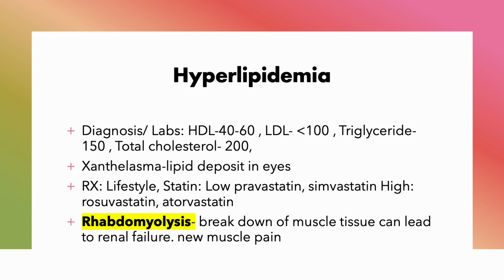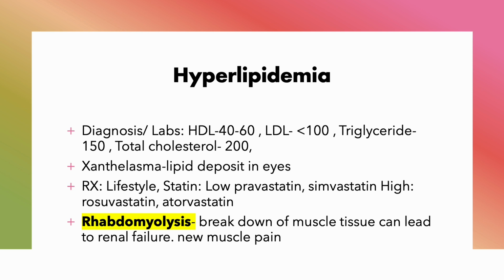Let's talk about hyperlipidemia, also known as high cholesterol or high triglyceride. High cholesterol can be common. Some signs and symptoms of hyperlipidemia are weight gain, someone that is overweight, or someone that has a family history of hyperlipidemia. Hypertensive patients are at higher risk for hyperlipidemia, as well as our type 2 diabetic patients. One way that we can also find out that a patient has hyperlipidemia is xanthelasma. That's the lipid deposit in the eyes.